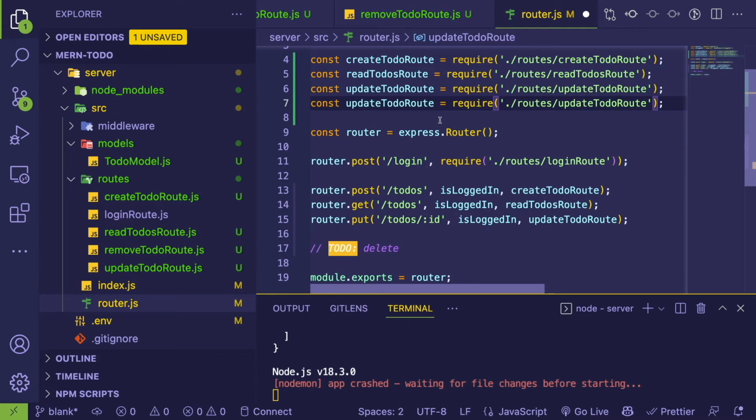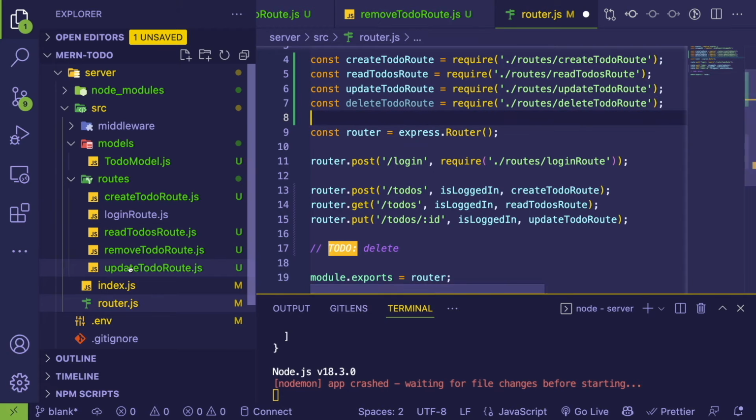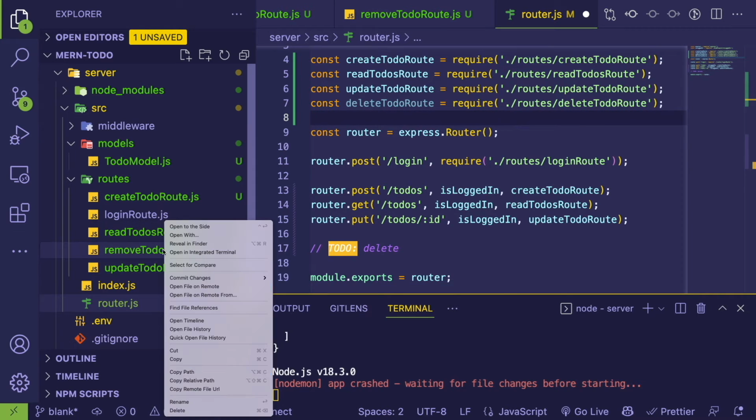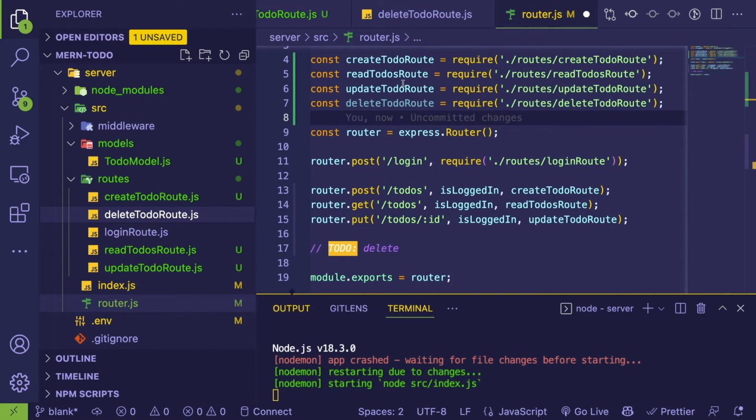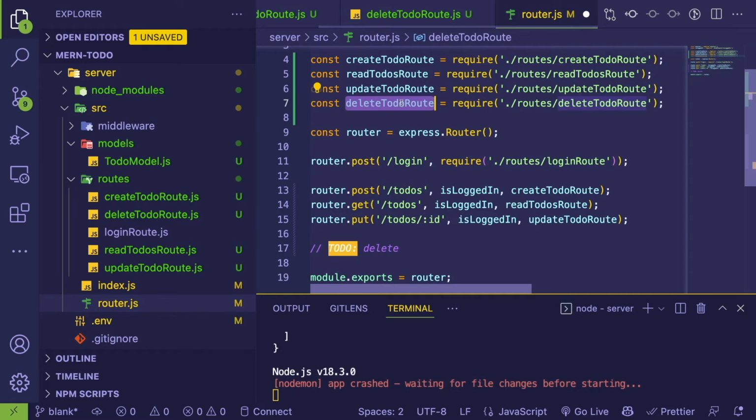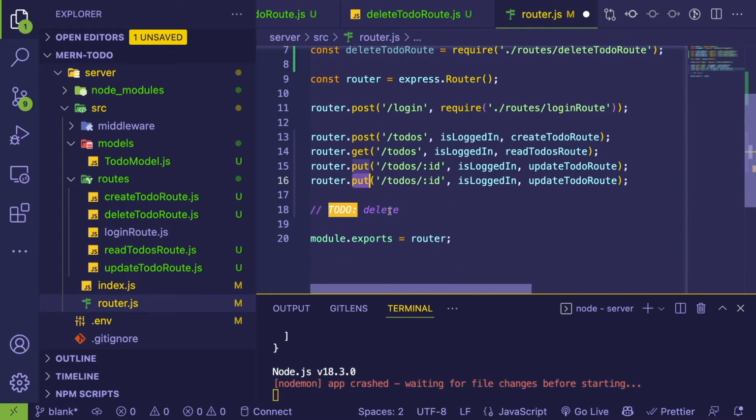So in the router, let's just go ahead and add a remove. Well, technically this would be a delete, right? So CRUD, I need to use the word delete. So sorry about that. Let me slow down and make sure I'm doing what I'm supposed to be doing correctly. So this should be a delete. We imported it up here, and then we are going to make a new endpoint that takes in a delete request, right?